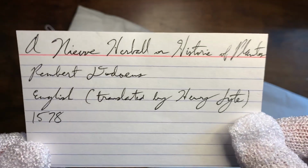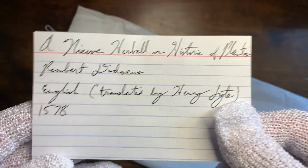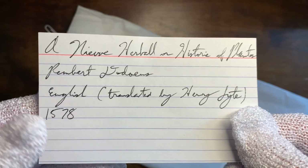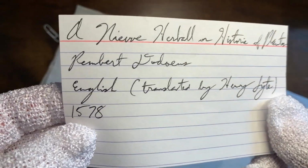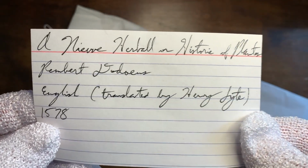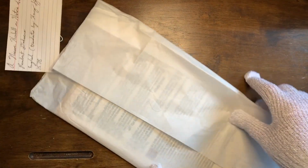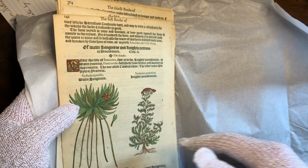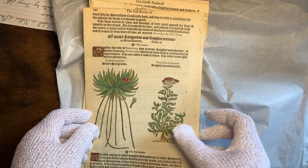A Niev Herbal, so 2 V's in a row for the W. A New Herbal or History of Plants. Rembert Dodoens, translated in English, 1578. Wow, 400 years ago. So these pages were around during the American Revolution. Way old. Okay, let me do this actually. Wow, look at that.